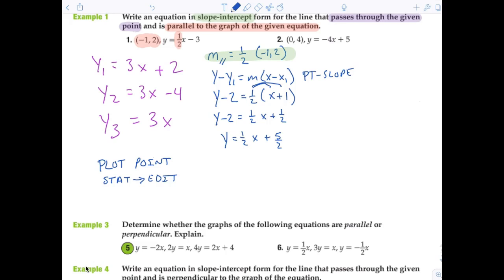All right? So now we're going to do number 2, except I'm going to change the point on number 2. I don't like it, specifically because it is the y-intercept and would be too easy. So I'm going to cross that point out. Next to it, I want you to put the point -6, 4. So everybody change number 2 to y equals -4x plus 5, passing through the point -6, 4. Everybody good on this?